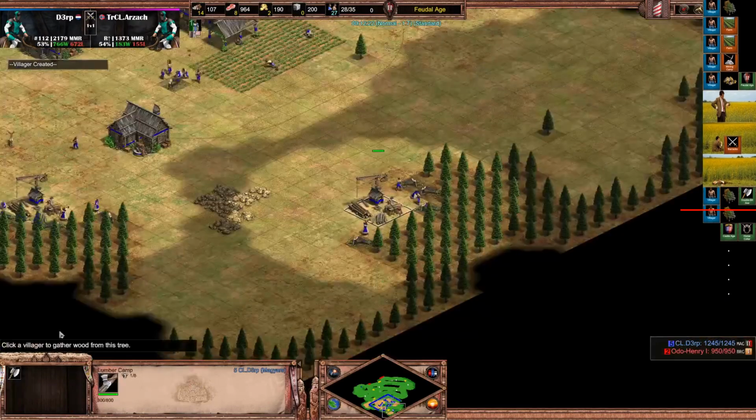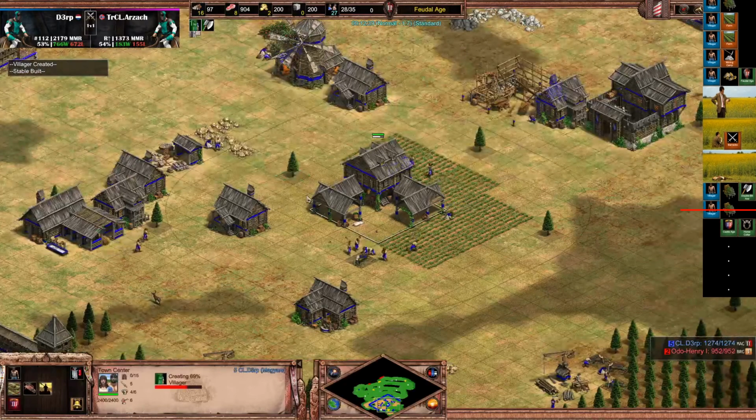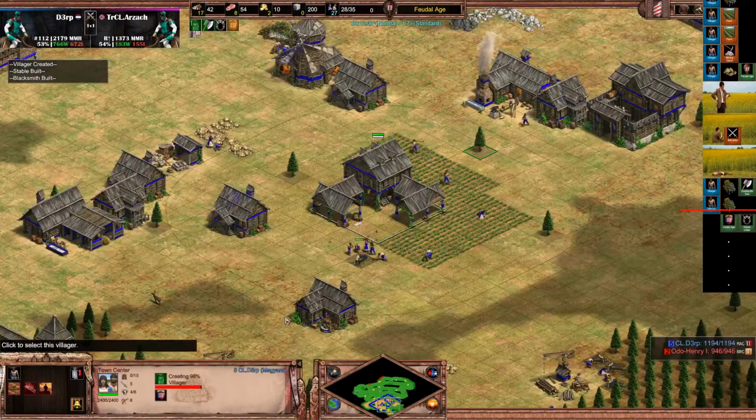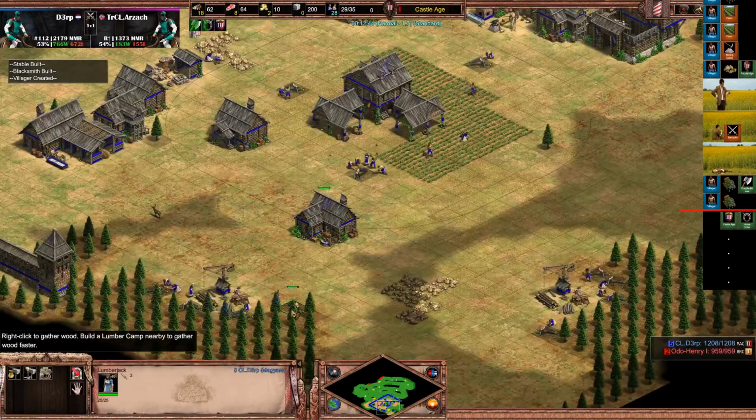And as you can see, we already have enough food, we already did double decks. You can even do that the moment you hit feudal age. And we can even already do the horse collar. And we can click up to castle age right now. And now we're up. And now basically the build is pretty much done.